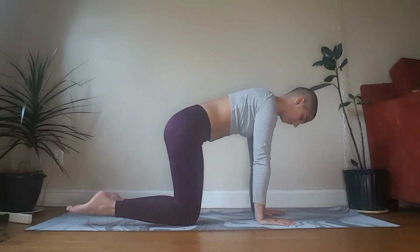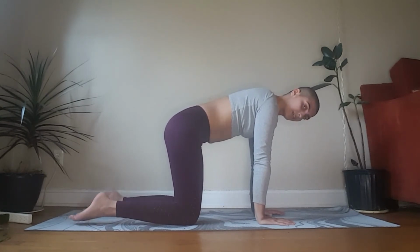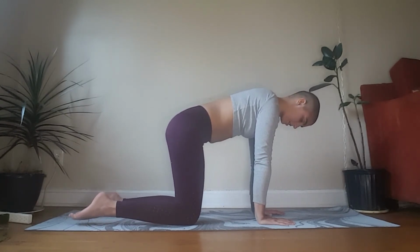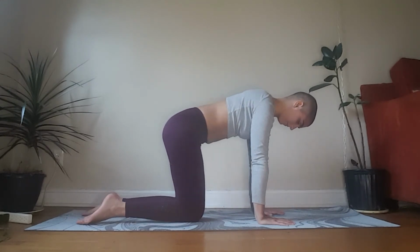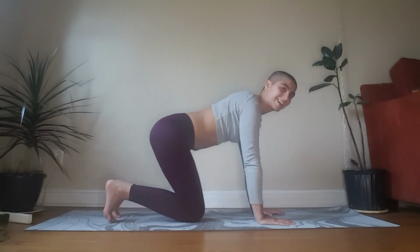Awesome. Begin to slightly pat the tops of your feet on the ground. And then curl the toes under, and yes, that's right. You're going to walk your hands back and stretch the arches of the feet.